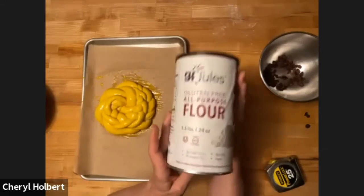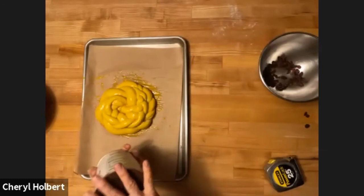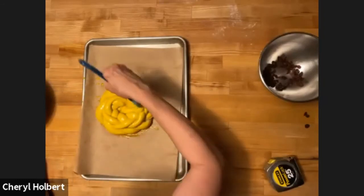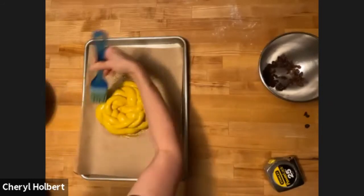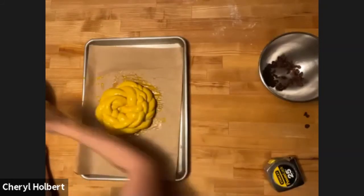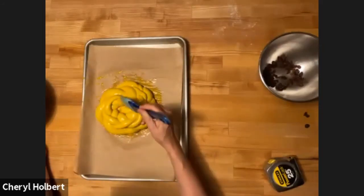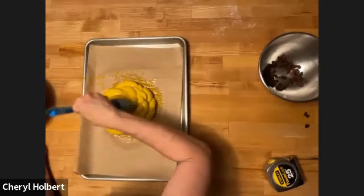I got this because I saw a recipe and they were kneading, and you could use yeast. They were braiding. I was like, I want to braid it. I mean, the mold thing is very nice, but I really wanted to braid it. It's part of the experience of making challah. If you're careful and you do what we did here, divide it nicely, really give it all the attention we gave it in those steps, you will be able to braid it. It's not going to feel the same as gluten, but it's going to be pretty darn nice.